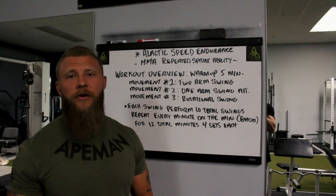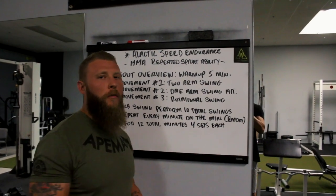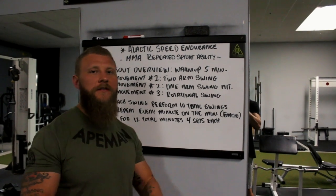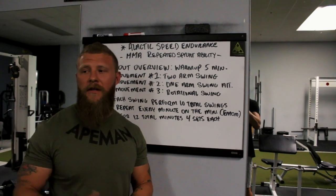All right, so now the total overview of the workout. First and foremost, you wanna do a 5-minute warm-up, whether that be on an assault bike, doing some dynamic stretches. You just wanna make sure that you're getting core temperature increases, tissue temperature increases, and you're getting a nervous system response to increase the effectiveness of the workout.